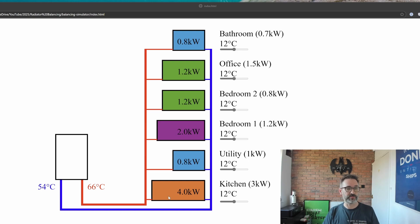Let's work through the radiators. The kitchen needs 3 kilowatts but the radiator is delivering 4 kilowatts, so that room is going to overheat. The utility needs 1 kilowatt but we're only supplying 800 watts, so it's going to be a little too cold. Bedroom one is going to overshoot by quite a lot. Bedroom two is also going to overshoot. The office is going to feel colder than we want, and the bathroom is going to be slightly too warm. So even though we've followed the basic balancing process, we're not delivering the right amount of heat into the rooms — we may have balanced the radiators but we haven't balanced the heat.